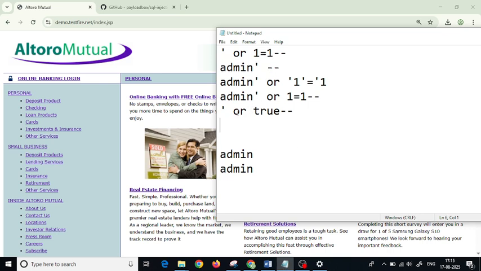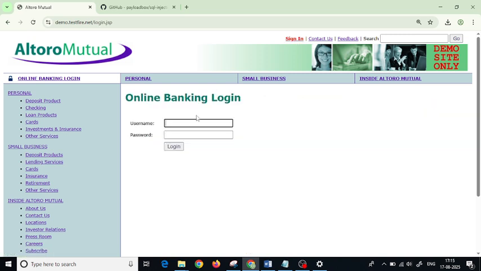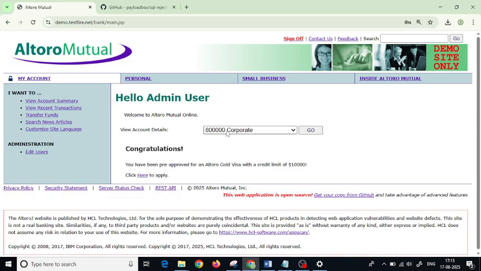Now you can try the third payload in the username field, and your password can be anything. The username payload is admin' or '1'='1. I click on the login button and I get access to the admin account.